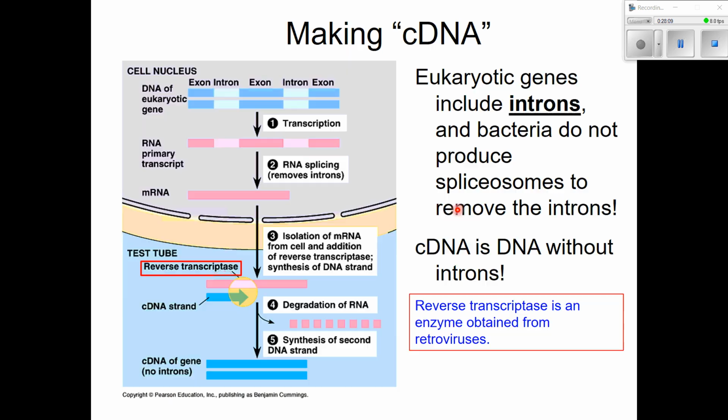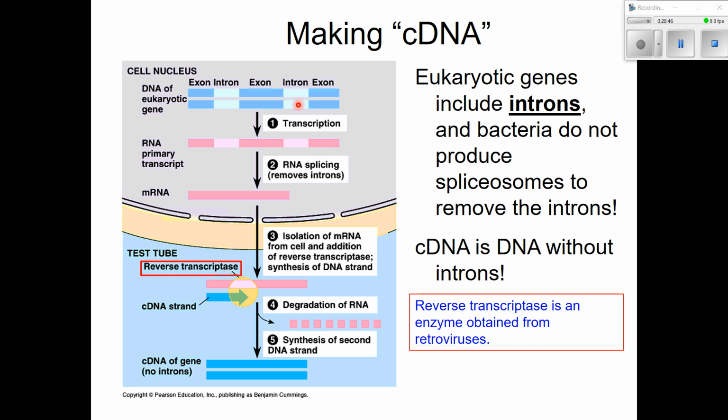Well, we solve that problem using a technique called cDNA synthesis, or complementary DNA synthesis. And it works like this. Okay, so here's how this works. Here is our gene of interest in a eukaryotic cell. Just to stick with that same example, let's say this is the human insulin gene. We're inside the human cell here. And notice this gene has exons, which we want to keep. It also has introns, which are going to need to be spliced out.